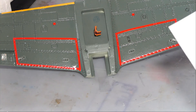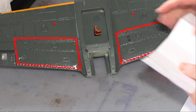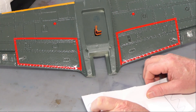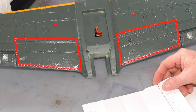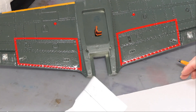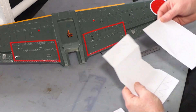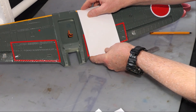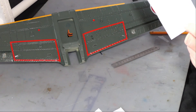Now for how much range you've got to play with — believe it or not you do the same thing. You put a piece of paper on the leading edge and mark where the trailing edge is. It's important to be as accurate as you can with this, especially on small wings. This is the same piece of paper — same length — brought down to my cord, my wing size at the root. Don't worry about taper.